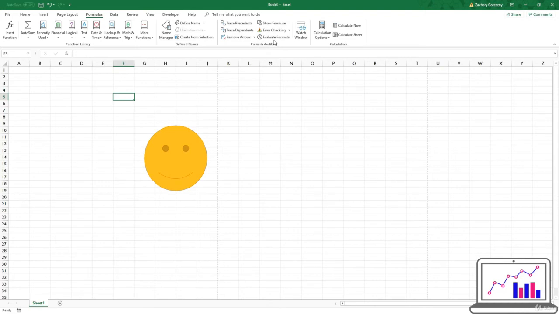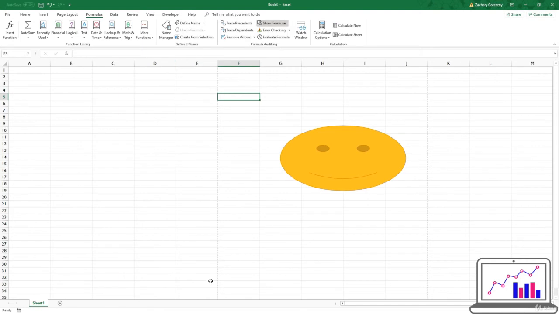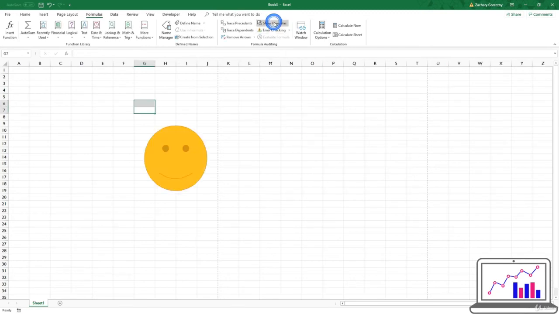The formula auditing, I don't use it much. I probably should use it more, but it's pretty cool. It'll let you see each formula that you have in there, because whenever you do a formula, Excel will actually show you the finished value of the formula instead of the formula itself, which is what it's supposed to do. But you can also trace the dependents and precedents here, so you can make sure none of your formulas are going too crazy, or know what each cell is referencing, which we'll go into a little bit later. And then here's your last one, the calculation options.